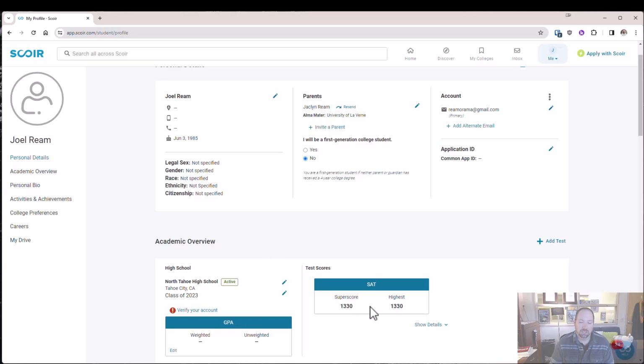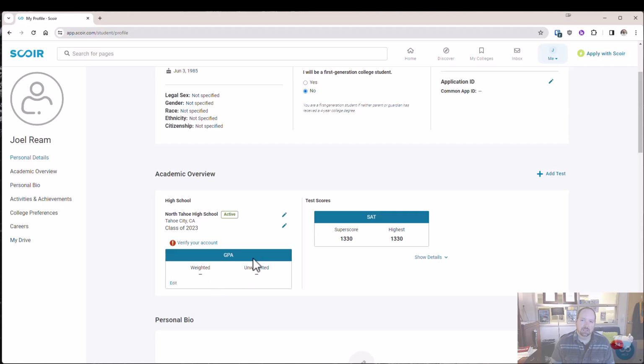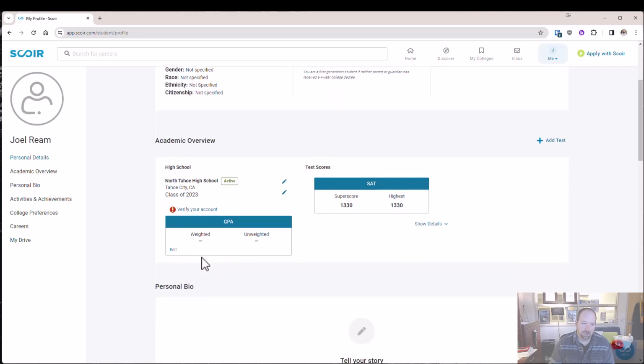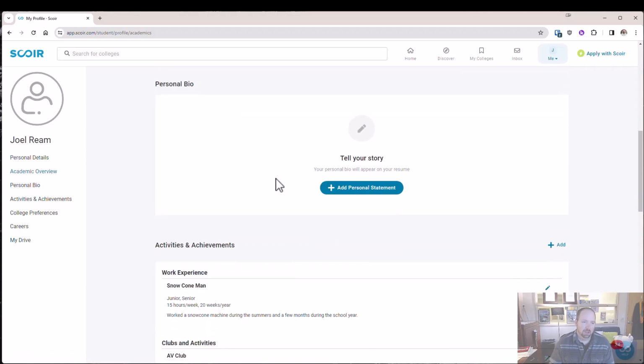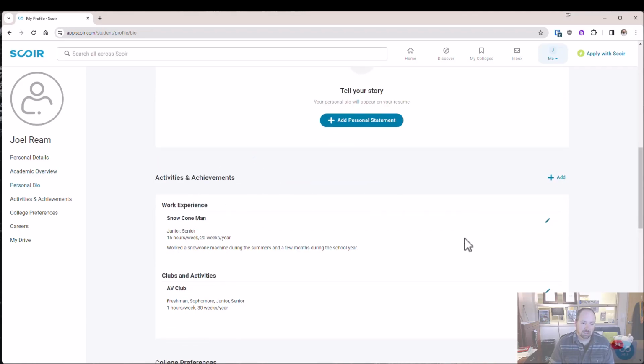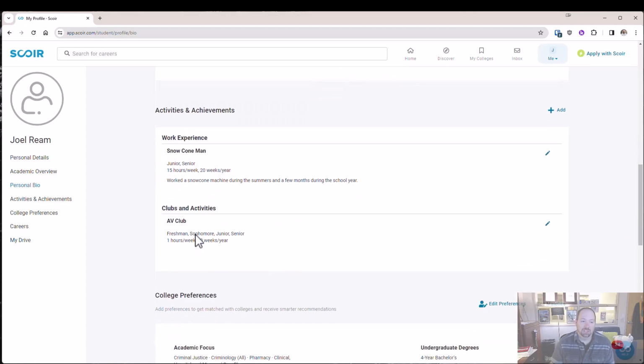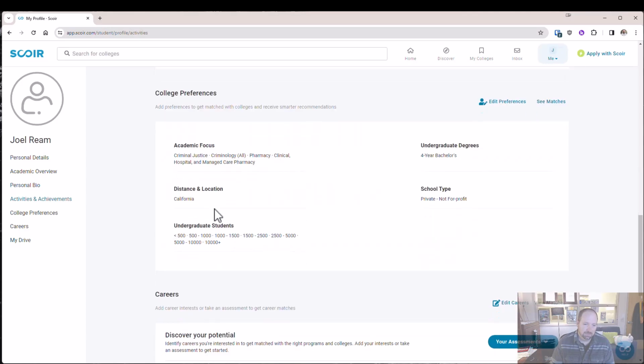We upload SATs when we get them, or AP or PSATs or different things like that. And GPA is only updated maybe twice a year. So if you had changes, and it's only semester GPAs, just know that this could be a little bit out of date potentially, but we do update it before we send out any information. You can start adding anything here. It helps to populate a resume, actually. So if you wanted to add some personal information, add some activities underneath your work experience, it's a nice place to keep track of your jobs, different things that can go into a resume or college applications down the road, keeping track of how much time you're spending and what roles you're taking, say in clubs and activities.